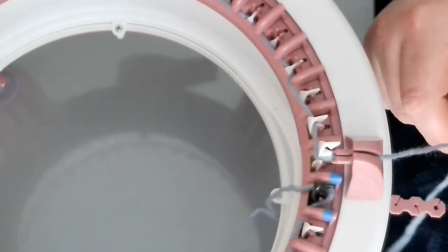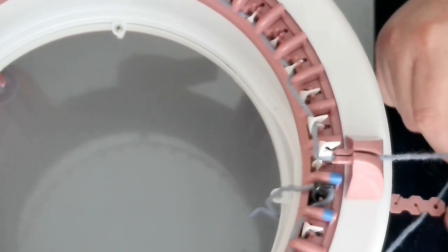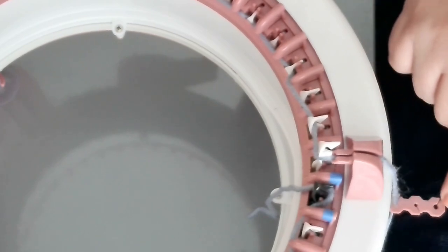Whichever tension you choose to work with, consider that the bigger the hole, the looser the tension, but it also needs to work with the thickness of the yarn. So if you have a very thin yarn and you're using your biggest, your third tension guide here, it will practically give no tension at all. And the other way around, if it's a very thick yarn, then you might want to use the middle or the third, unless you want a very tight tension. But you will get the gist of it when you start working with the yarn. It will come natural to you.